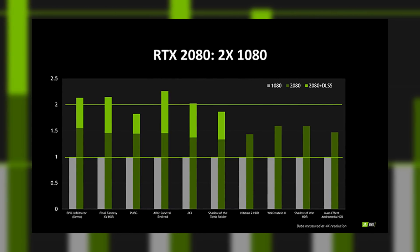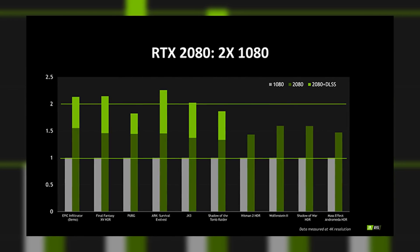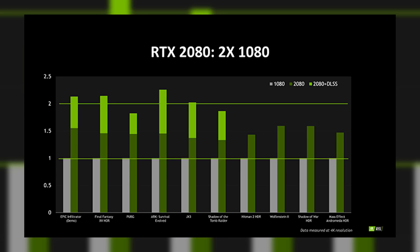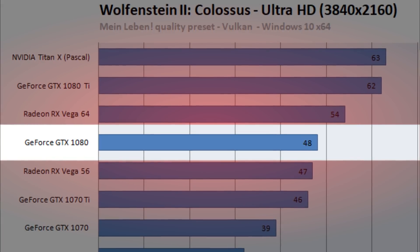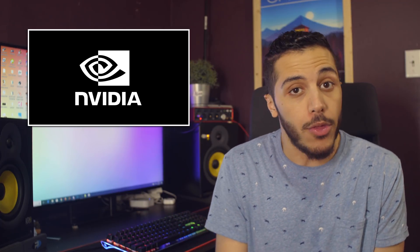It kinda sucks since we don't know if this is a comparison with ray tracing or without it, or if it's only rasterization based. What I can deduce from this chart, though, is that since Wolfenstein 2 and Shadow of War don't support ray tracing, we should see between a 40 to 60% improvement over the 1080. On average, Wolfenstein 2 in 4K will do around 48 to 54 FPS on the 1080, so the 2080 at its lowest would be an improvement to 68 FPS all the way up to 86 FPS. That's not bad — sure, it's not the equivalent jump from Maxwell to Pascal, but it's still an improvement worth noting.